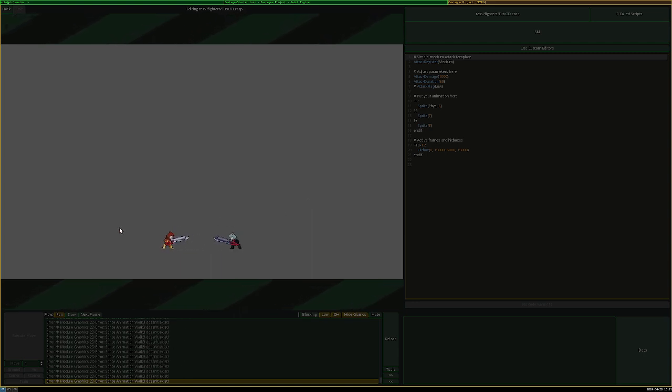Of course, you can say, yeah, the sprites are a bit small, you know, the arena maybe is not the size you want, all of that you can change through the Castagne config, but that's a bit more advanced, so we won't show that today. But you already saw the basics, and that works also with the 3D module. So that means you can do 2.5D games, you know, and have the sprites inside of a 3D environment or fighting against 3D models if you want. That's a bit weird, but whatever.